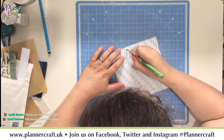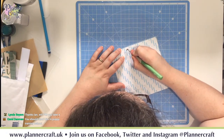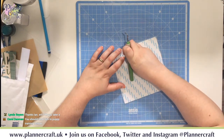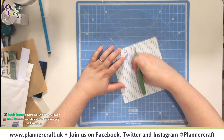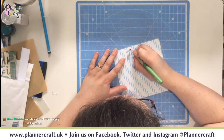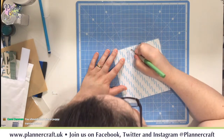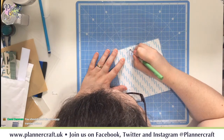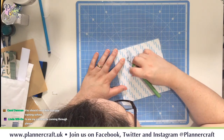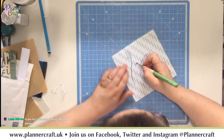Okay, so with your design, you're going to do it area by area and just take your time. So in this design, first of all, I'm going to do this finest bit of text. As a rule, you're going to go from the fine detail up to the bold. Otherwise you can end up losing details and we don't want that. Also saves you getting in a sticky mess.